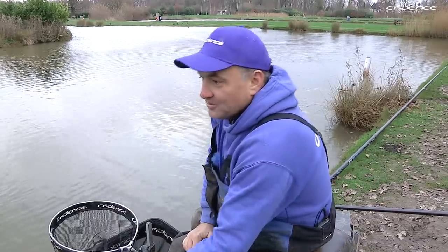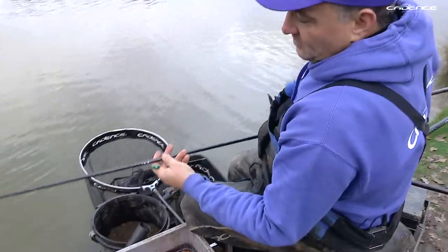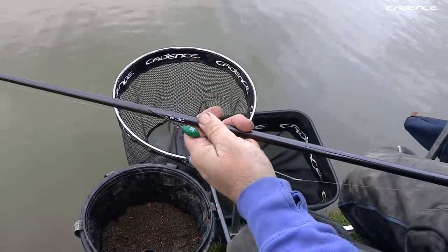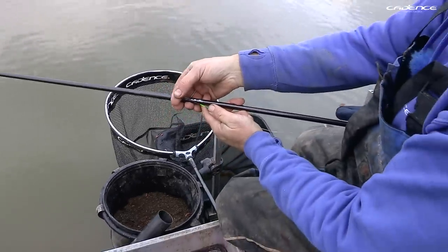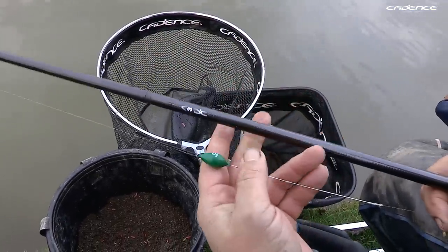Okay, let's have a look at the rigs that I've used today. For fishing on the bottom, and when I was fishing at the start of the session, I was using this Graham Sensus Letitia float. I really like these because you can change the tips, and today you can see I've got a black tip on there, which shows up perfectly against the light coloured water.